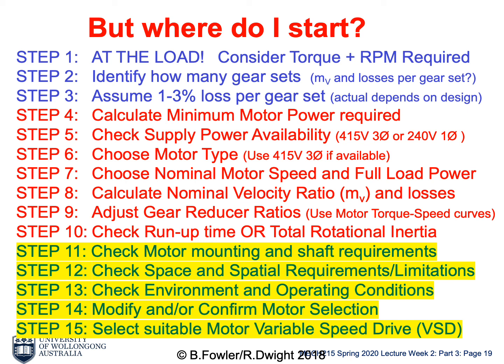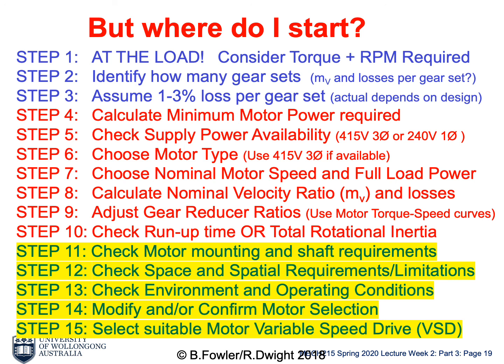Then step 11 is checking the mounting and the shaft requirement for the motor, to make sure the motor is able to be fixed somewhere and able to connect to the gearbox. Step 12, checking the space, making sure the size of the motor can fit in the given space. Step 13, check the environment and operational conditions, dust protection, and so on. Then 14 is to confirm your selection or modify it if some of the requirements in the previous steps aren't satisfied. Then go to 15.